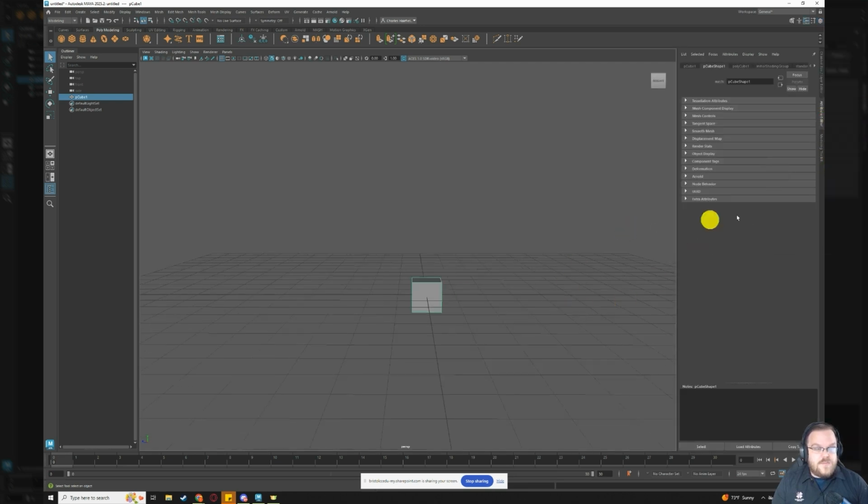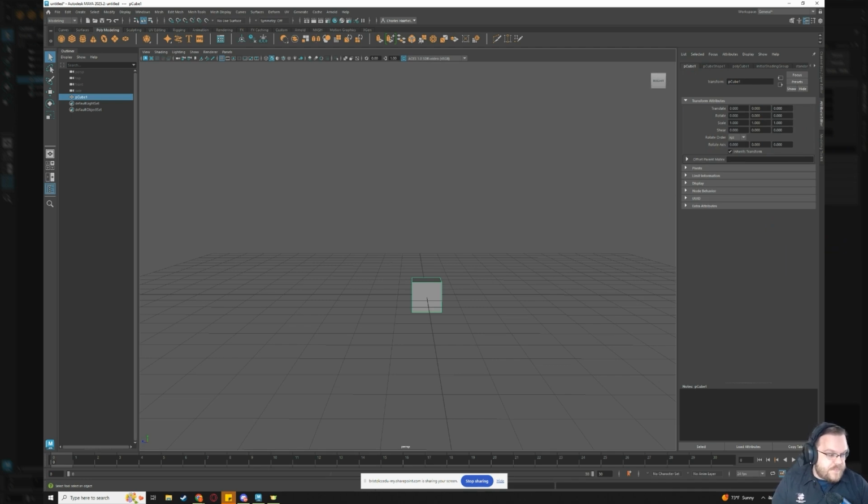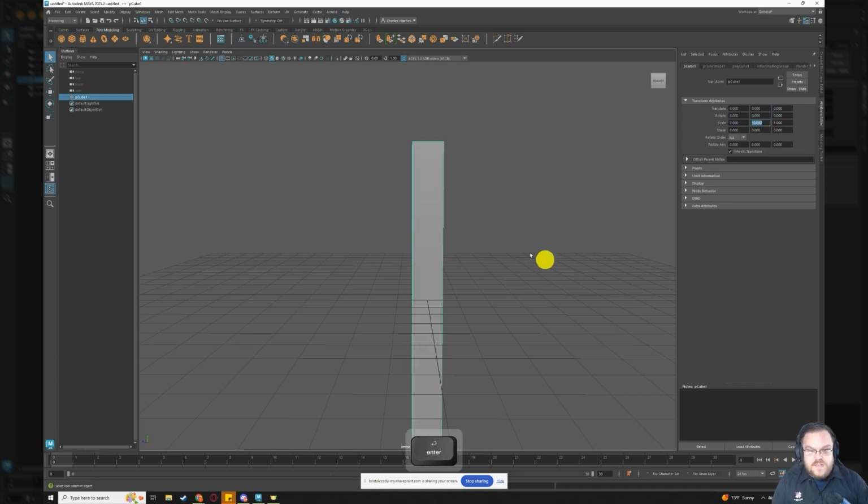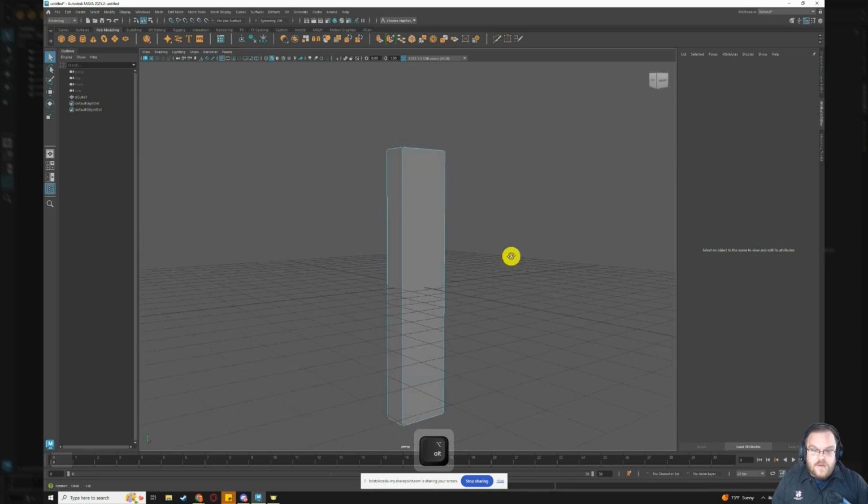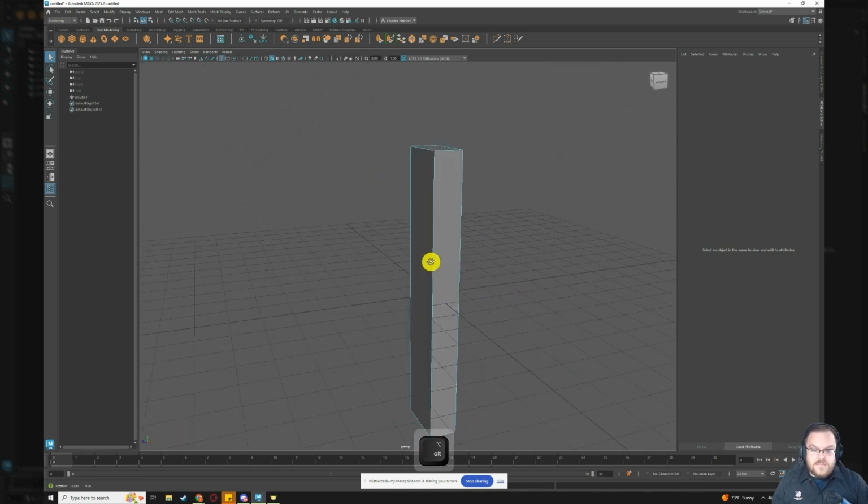So if we click on the attributes editor, we can see things such as your different mesh controls. And if we go here to PCube1, you'll see the transformation attributes. Changing the values in this will change the size, shape, or rotation of the object. So for instance, if we were to change our scale on the X to 2 and on the Y to 10, all of a sudden we have a very, very large rectangle.